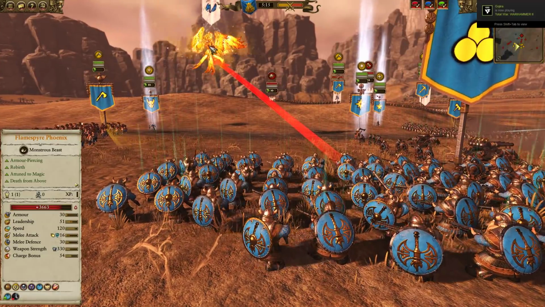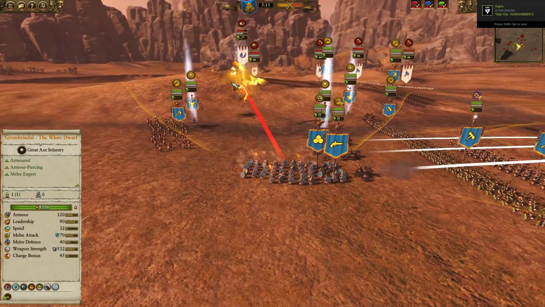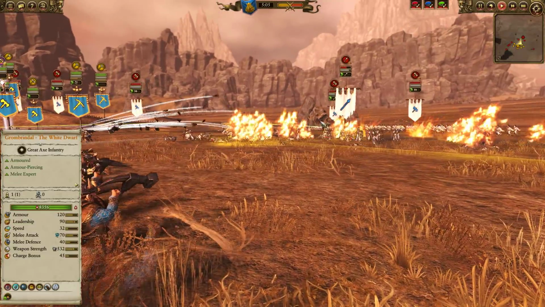Of course, the Flamespire Phoenix with its regrowth ability, the healing proc that it has, can be very devastating in the late game, so I need to do as much damage to it early on as possible. That just goes for a lot of the High Elf units in general.